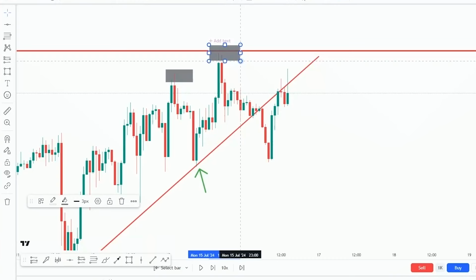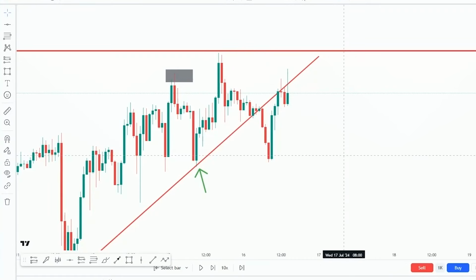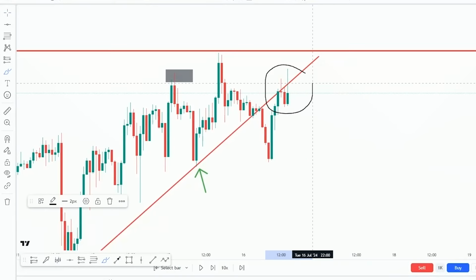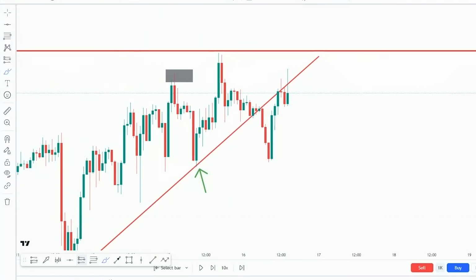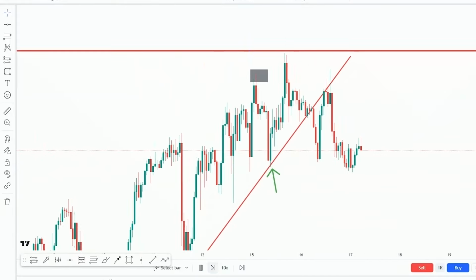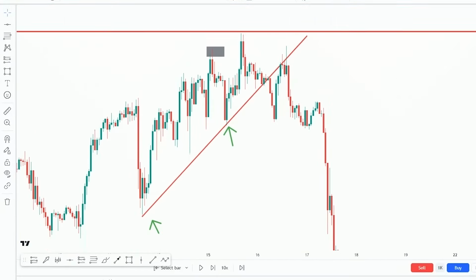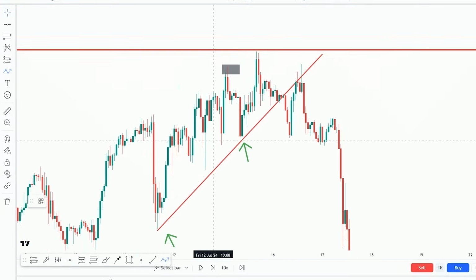Price must not come to my head. I'm actually letting this out to you guys because once you know where to put your stop loss, this is very important. Price can do anything here on this retest, but you just know that my stop loss is safe, here in my head. Price can just continuously play, and at the end of the day, price completes your head and shoulders pattern.